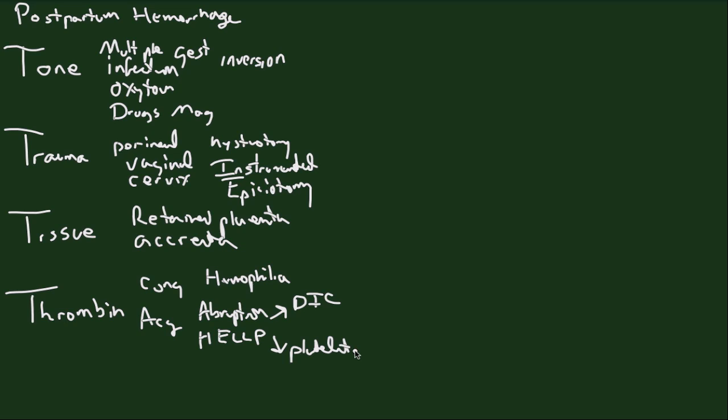So keeping these things in mind and keeping in mind that tone is really the biggest component of these, a reasonable approach to postpartum hemorrhage is to administer uterotonic drugs first. The management of the postpartum hemorrhage can begin with this. Our practice is generally to administer oxytocin in a dilute solution, usually 20 to 40 units in a liter of fluid, as a preventive measure. But that may not be enough, so you'll have to consider whether you need to give an additional drug. But really, the medications are the way to treat the tone.